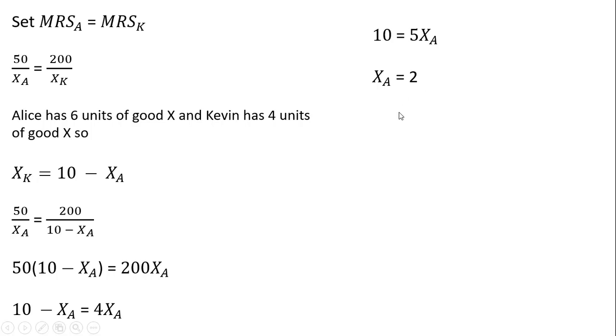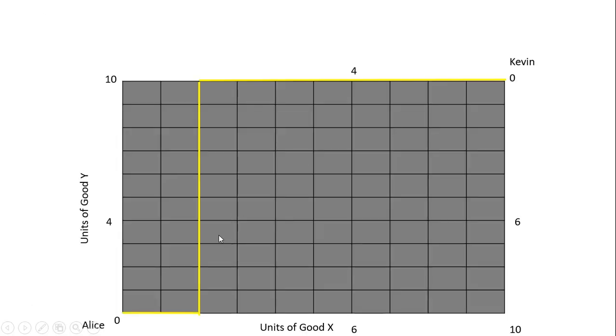Looking at that graphically, our contract curve for this economy is going to be this yellow line. This yellow line defines all Pareto efficient outcomes. With quasi-linear utility functions, we get an interesting-looking contract curve. It's basically vertical inside the Edgeworth box here. And this would be 1, 2: X subscript A equals 2, so this is vertical here at 2.